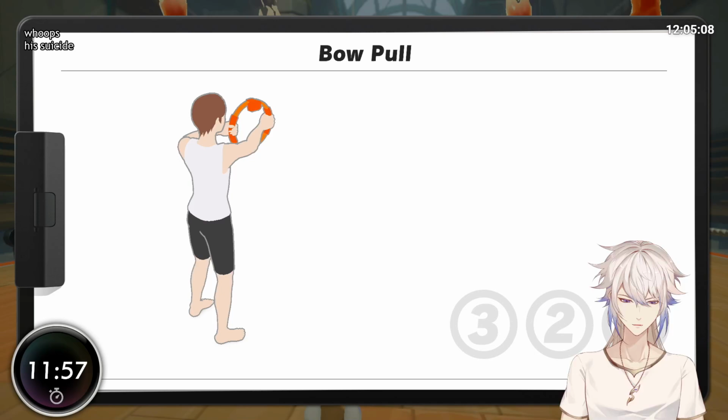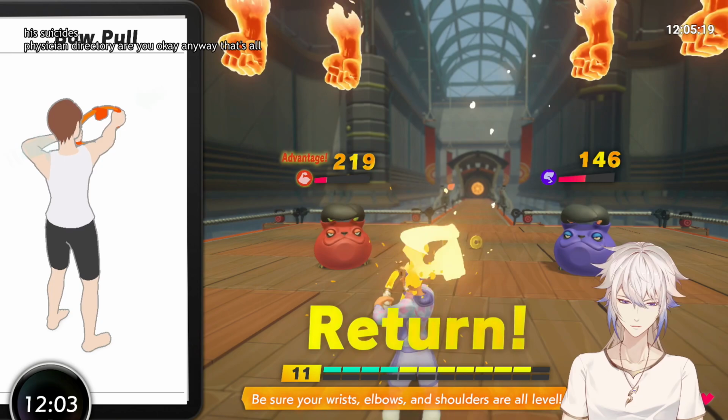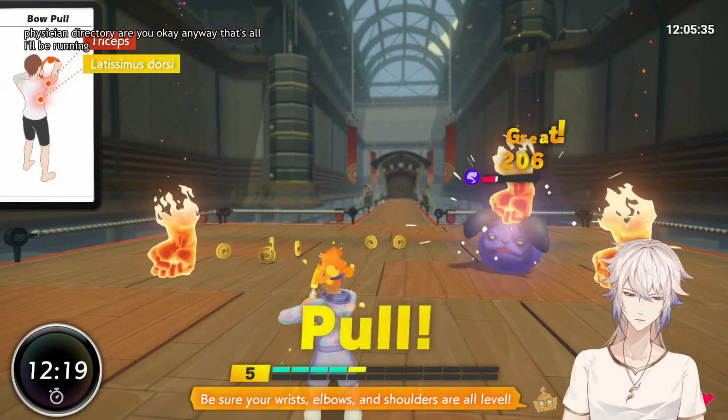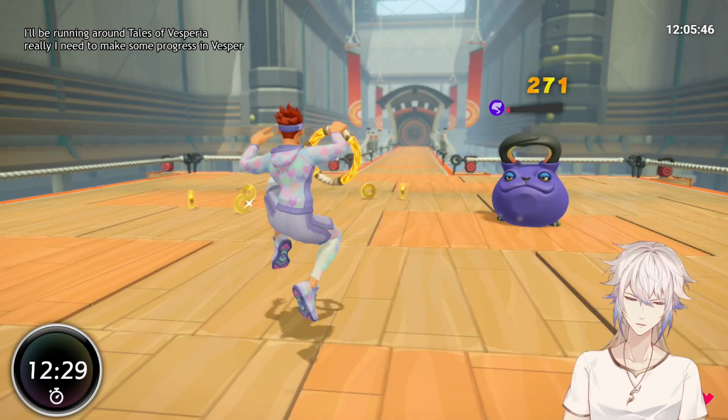Position the right arm in front. Okay. Let's go. Be sure your wrists, elbows, and shoulders are all level. Okay! Neat! Awesome! Excellent! Good job! Amazing! Fantastic! Excellent! Fine work! Nice! Challenge yourself! Great! Excellent! Okay, come, let's go. Keep squeezing.